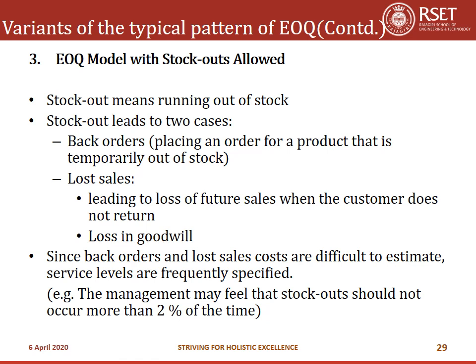Another case that happens is lost sales. If someone wants a car very badly and wants it right now, and they come to your showroom and ask you to give them a car, and you are out of stock and you tell them to wait for 6 months, that person might not be patient enough. Instead, he'll go to the adjoining showroom and buy a car from another manufacturer. So this will lead to loss of future sales when a customer does not return.